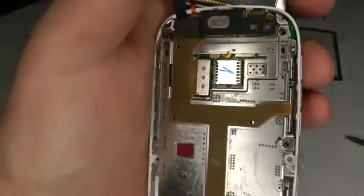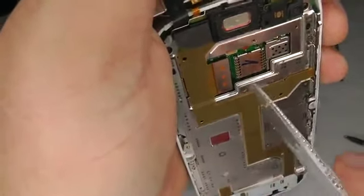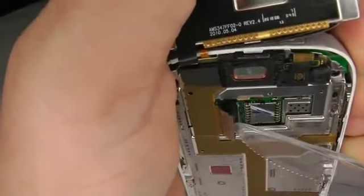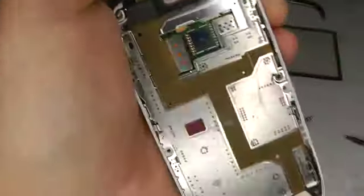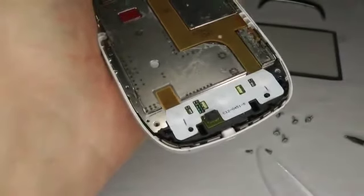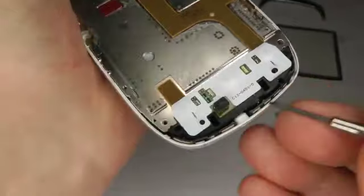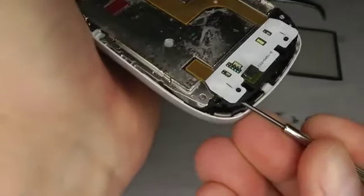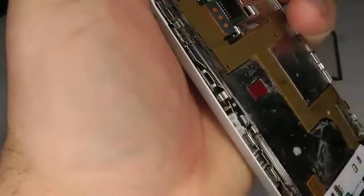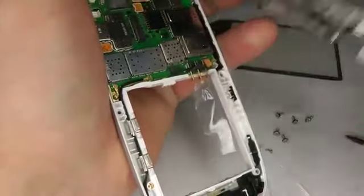Now this is your first plug you need to unplug. There's a little plug just here. If you get a plastic knife or even a credit card and just put it in and flip that up, and that's now unplugged. And down the bottom here, this is where the aerial is. Just take a screwdriver and put it in there, lift it up, and the same here, put it in, lift it up, that'll pop out, and you've got another clip just here, just pop that out as well, there you go. And then that will lift away from the main body.